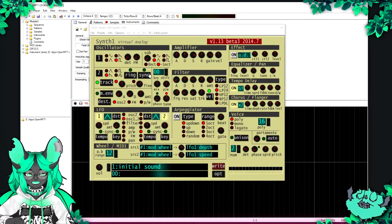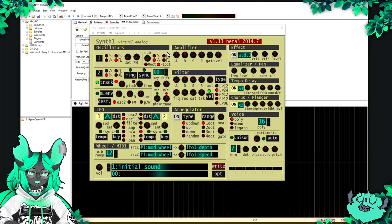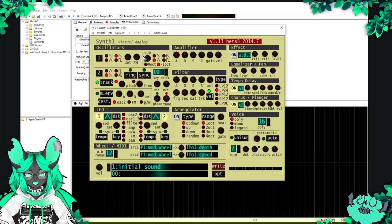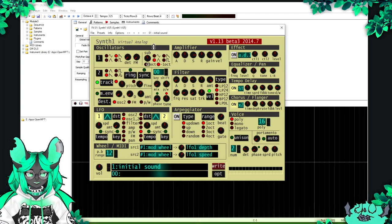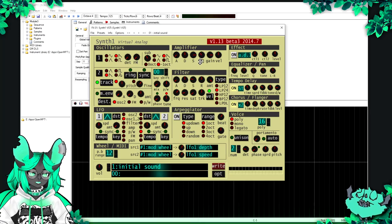we're going to not use the default patch. We're going to just make an init patch of some kind. I don't know why I don't have a patch with just a saw or something, but we're going to do that quick. So let's set it to oscillator 1. Let's set both saws. We're going to set the sub oscillator like, I don't know, 50, set it to a saw. Turn this off, turn this off, turn this off, turn this off. None of this other stuff really matters.